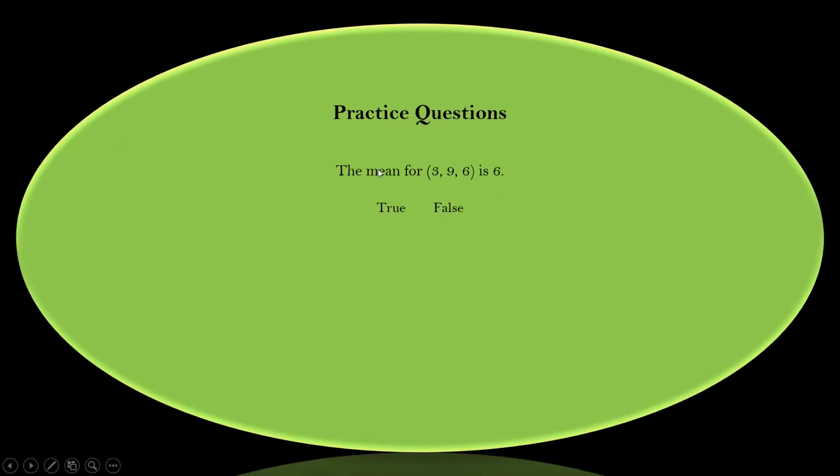You probably look at this and tell me what the mean is. You add all three up and you divide by 3. That's going to give me 18 divided by 3. 6 is the correct answer. The mean for 2, 4, and 6, or 2, 6, and 4 is not 6. When I add these up, I get 4 and 6 is 10, plus 2 is 12. 12 divided by 3 is 4, so that's false. The mode, we don't have a mode. The mode is the most frequently occurring score or scores. I don't see one that stands out, so that's false.